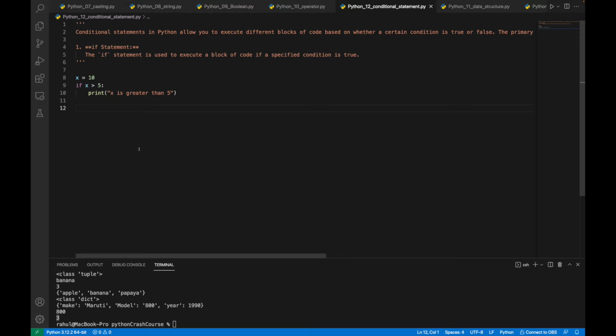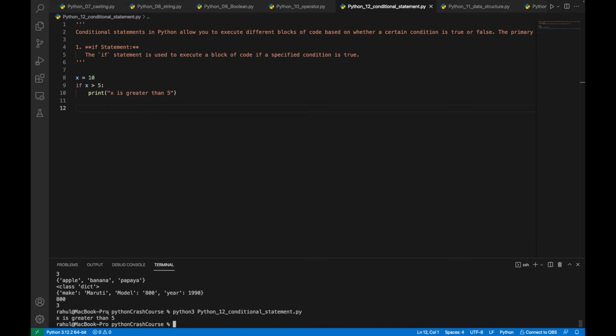Here x value is 10 and we are just checking if x is greater than 5. We know 10 is greater than 5, so it is true. Then the block of code inside the if statement is going to execute, and it will print x is greater than 5. Let's see how it works.